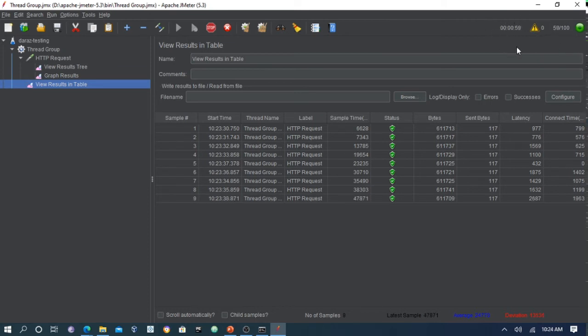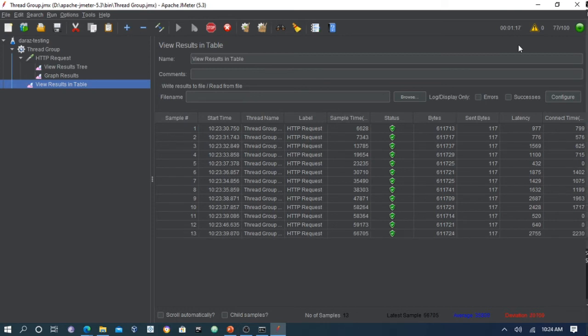This is the time in which testing is going on. Let's look at this table.